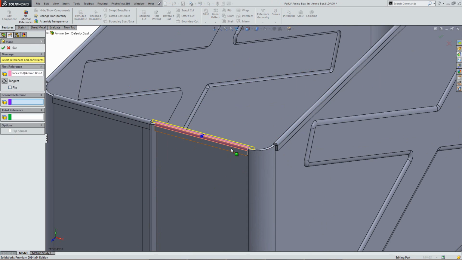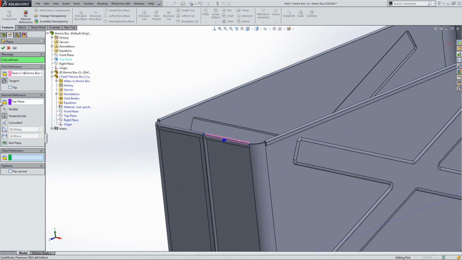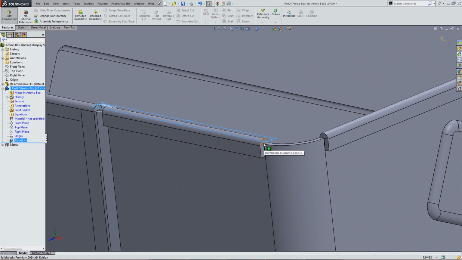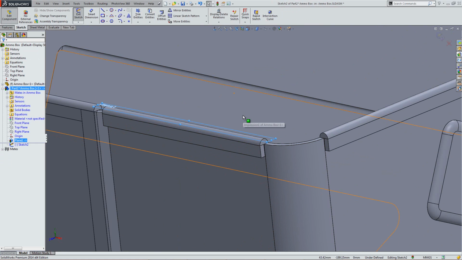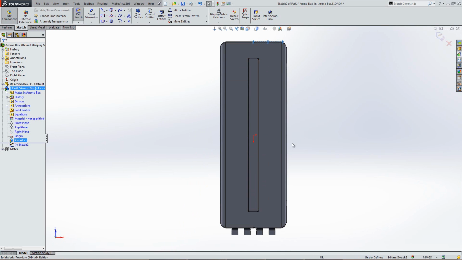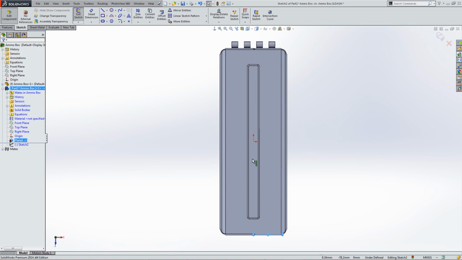Now I'm going to create a plane tangent to this face here, so on my second reference I'm going to select the top plane, but make it parallel to that. There we have it, we've got our plane selected. So now I'm going to open a sketch on that and just go normal to the other side. Okay, so with that selected, sorry, I was on the right side to begin with.